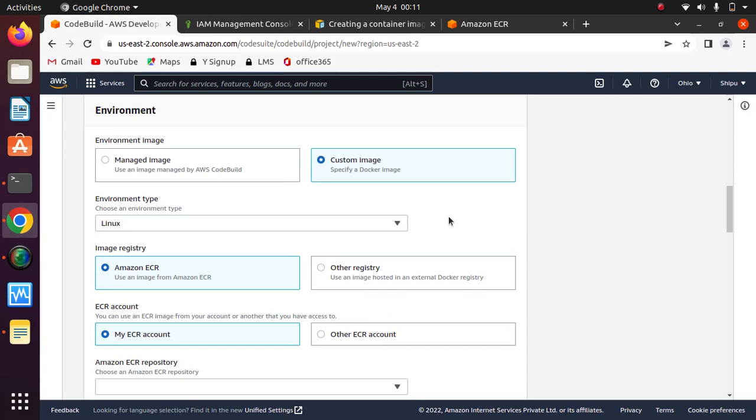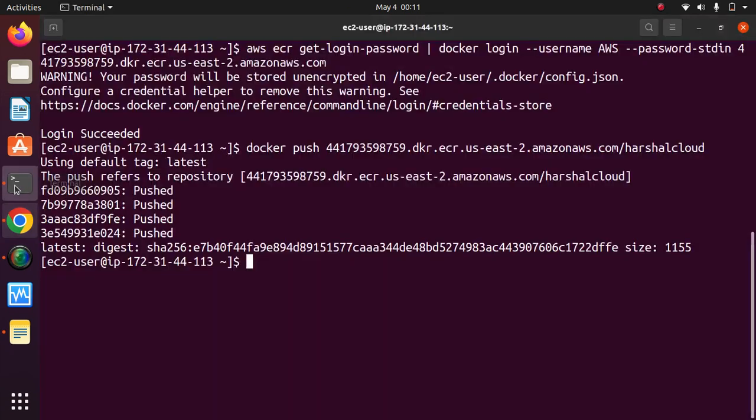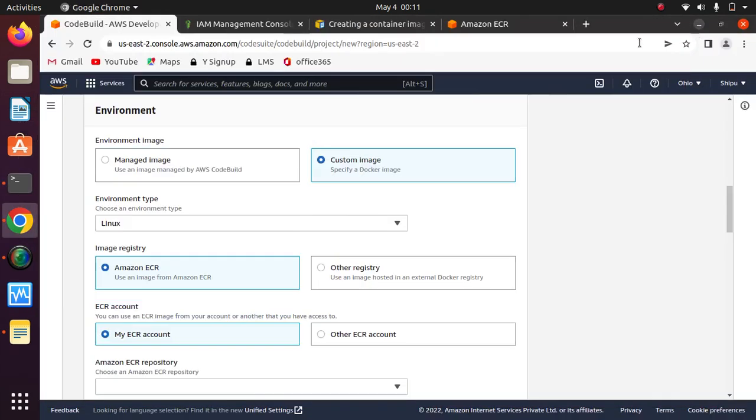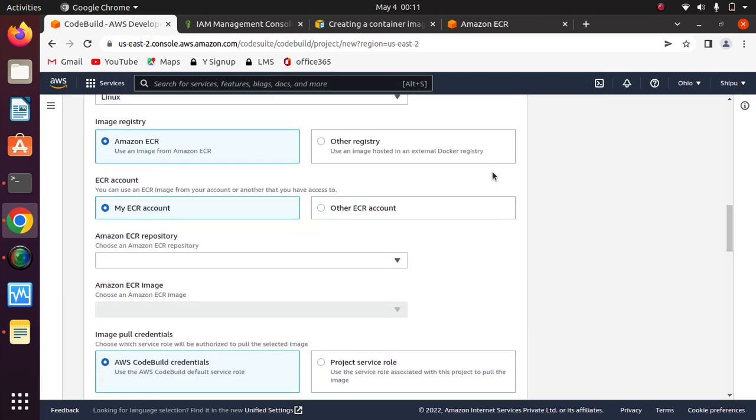Why is it Ubuntu? Because in the config file, the content that we have saved, it was an Ubuntu environment. So I have selected Linux, and here Amazon ECR. Our image is in Amazon ECR. It could be another registry as well, but our image is in ECR.